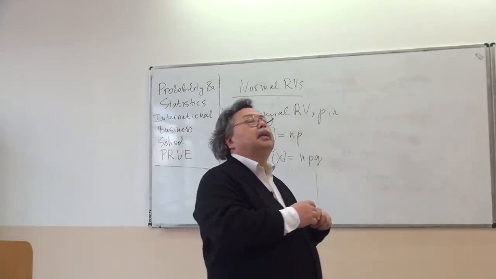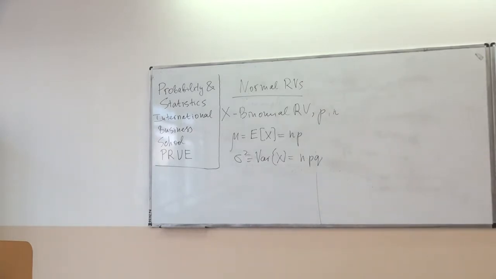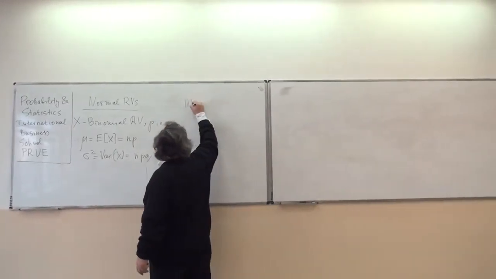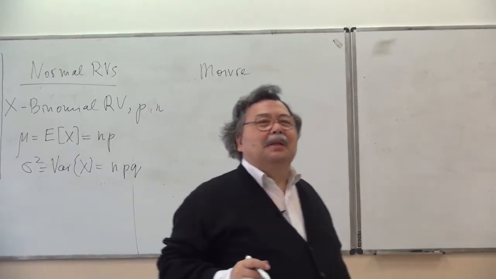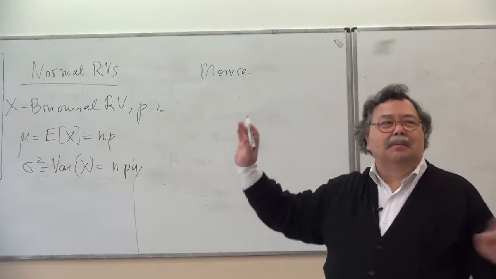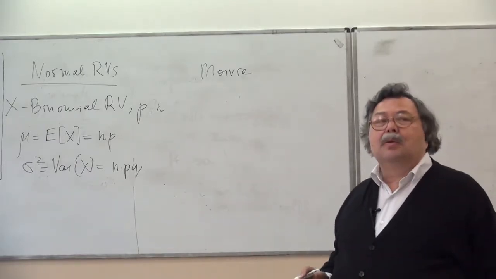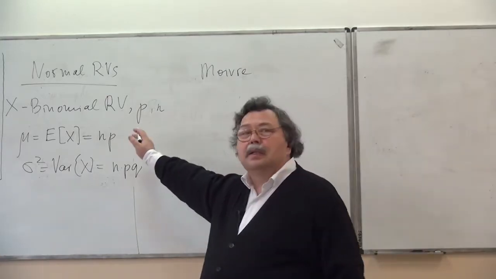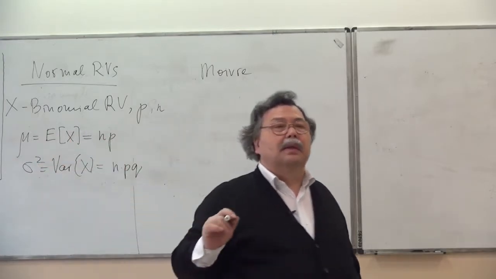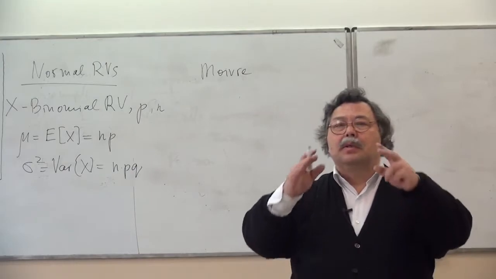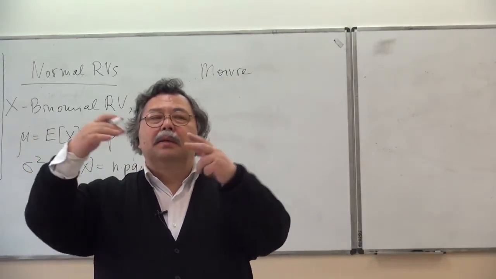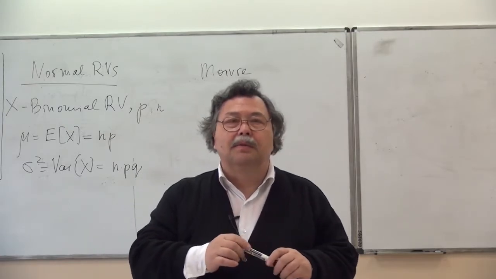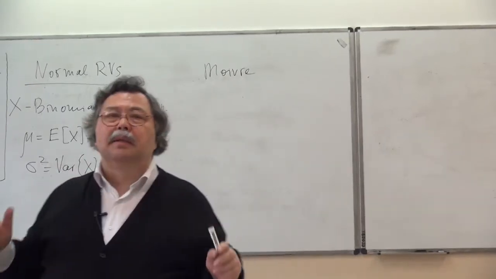But then in the second half of the 18th century, a certain mathematician named Moivre, I'm not sure this is a good French pronunciation, but it's the best I can do, noticed that when the number of trials n increases indefinitely, goes to infinity, this distribution takes on a very regular shape that in a sense reproduces itself, that never really changes when n increases further and further. So there is a certain limiting distribution.